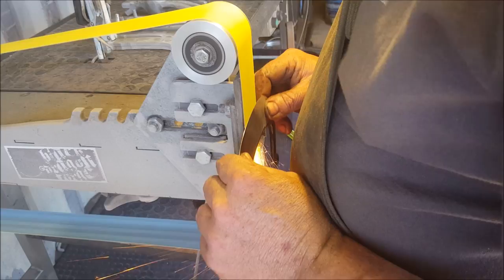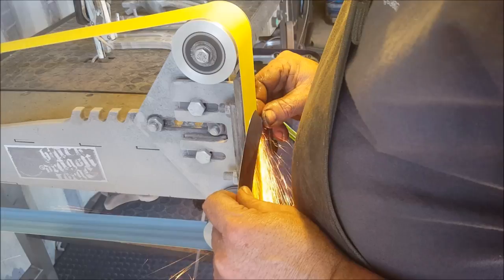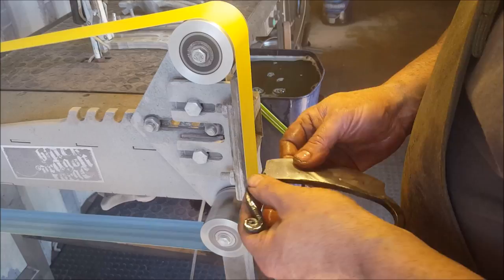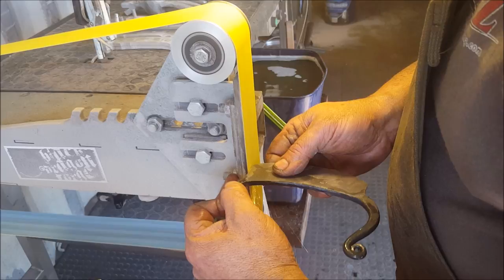Okay, so now once I'm happy with the surfaces, and I'm almost there, I still do have a couple of scratches on this side, so we'll focus on getting those out. Done. I'm going to clean my edge with 100. Okay. So I want to get in there. Clean off these sides. So I'm going to tilt my belt over the edge, and use that soft curvature of the belt to smooth things up.